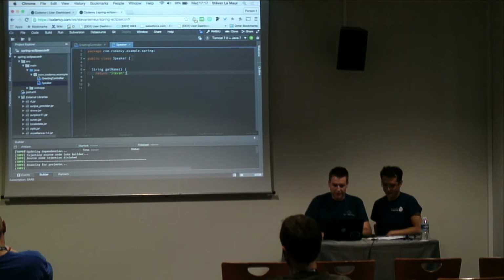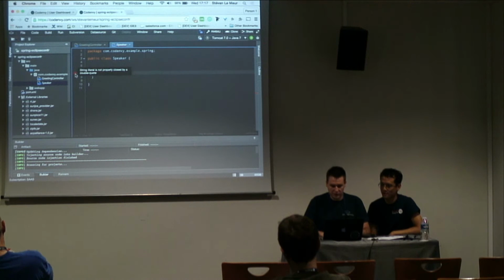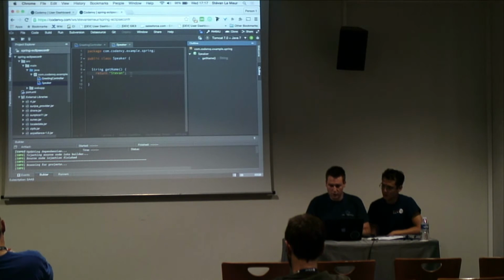So you can see that while I was writing, I get some error messages and some control here, which is explaining to me what is the error. So that's already some stuff that you are used to getting inside of your traditional IDE. And here I still have the outline.